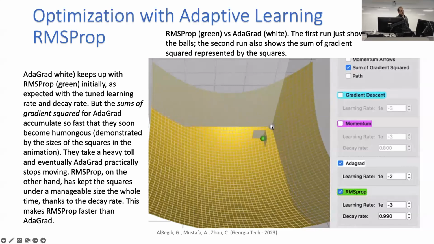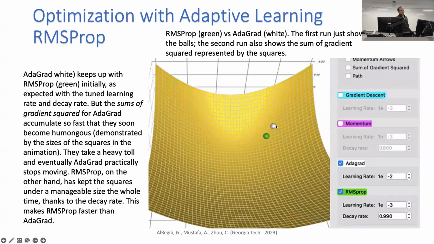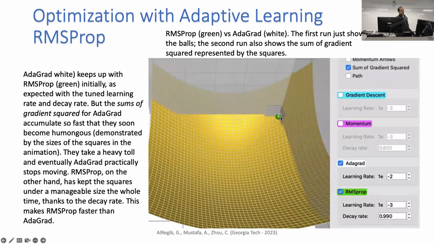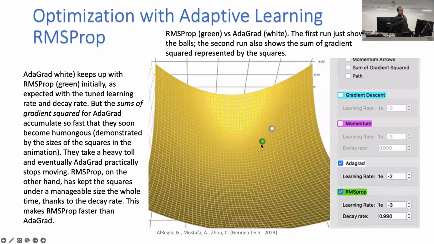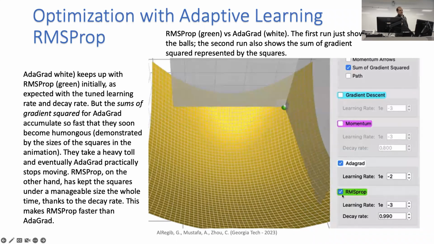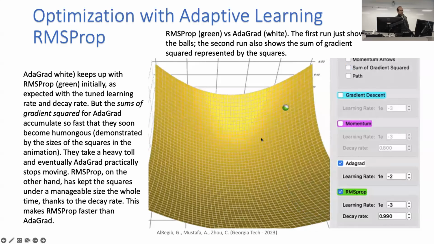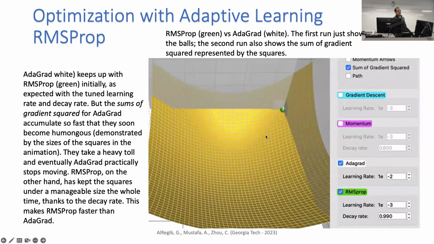Now, in this one here, we are not really using the beta, right? So that means the gradient becomes much bigger, to the point where it is so huge that you don't really move anymore. In the green one with the RMSProp, we have this decaying where we don't allow the gradient to become that large. You can see that from the squares around the green area. This is nothing but the square of the gradients in both directions. It's always manageable. It's not as big as the ones without this beta factor.